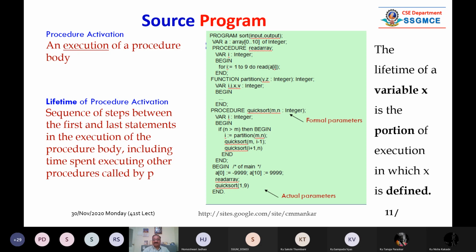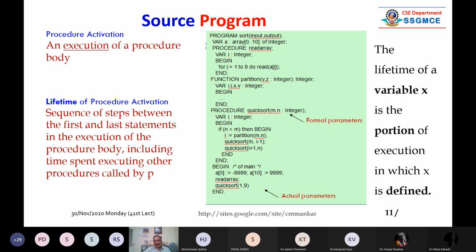For example, partition has arguments x, y and z, which are integer arguments. Quick sort has m and n. We know about pivot items and all that. This is a Pascal-like program, but through this slide we are just understanding what a formal parameter is.